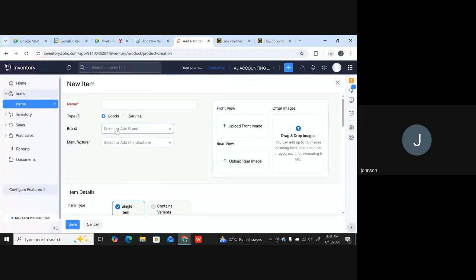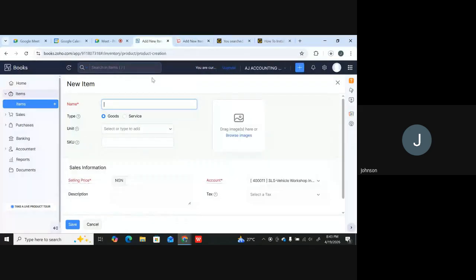So let's try and create something. Let's say we are creating an item that I want to sell. This is a spare parts industry, right? I'm still using that former company that we created when we were looking at the training. So this is that spare parts company that I created that time, automobile.